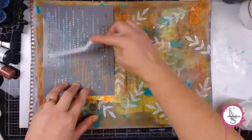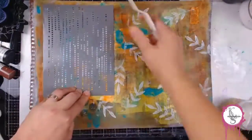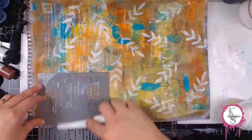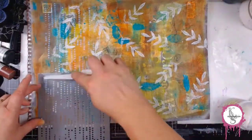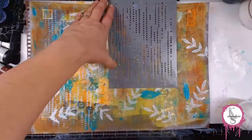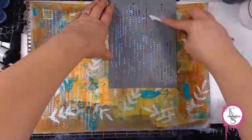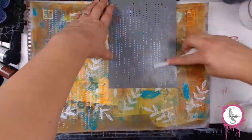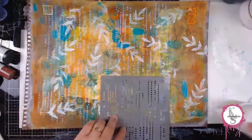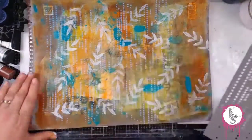Right now what I'm doing is spreading this adhesive that's for foiling — I believe it's a Rebecca Meyer adhesive specifically for her foil sheets, and that's all from Thermoweb. I don't know that they sell that stuff anymore because I've tried finding a replacement bottle and it's not easy — Amazon had it at one point and then it was gone. They do have other products, but I've found some different glues that work. I'm using this glue through a stencil, making sure I get the element on every portion of the page — to ensure that each individual ATC will have a part of that.